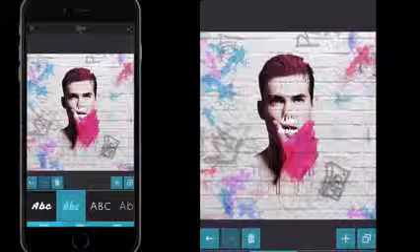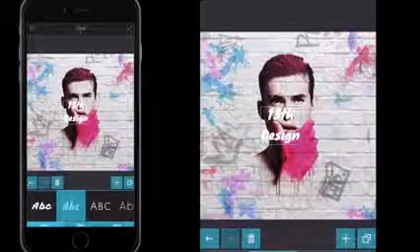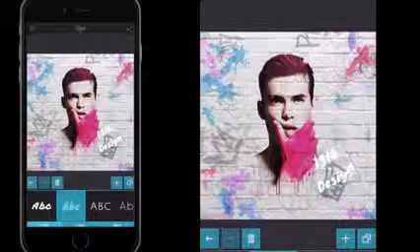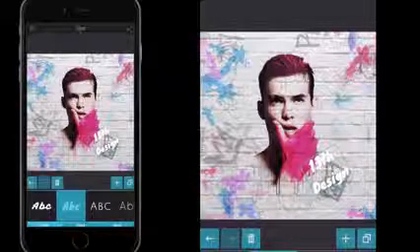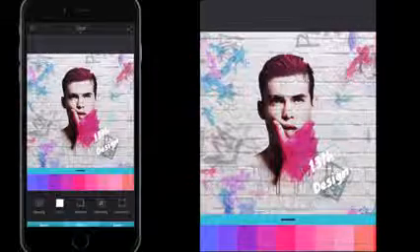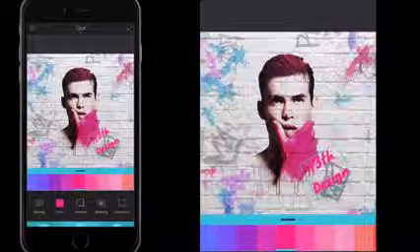Happy, click done. Scale it up a little bit, rotate it, drag it to where I want it, like so. And then I'm going to go tools, change the color just so it matches that model's hand a little bit more closely, like so.